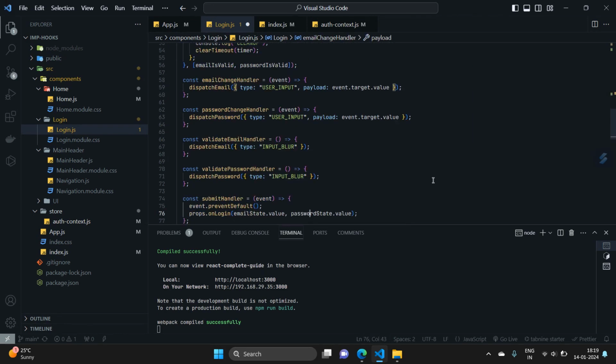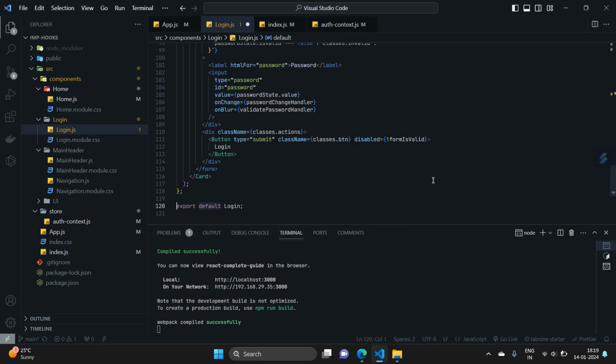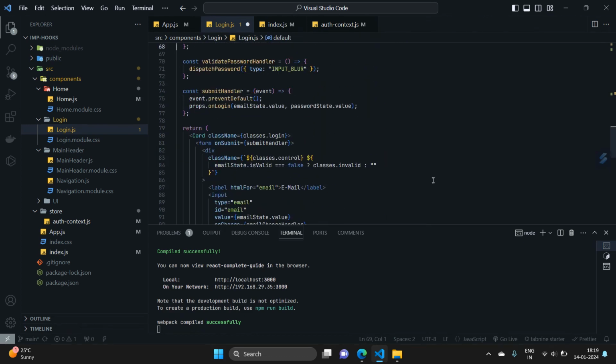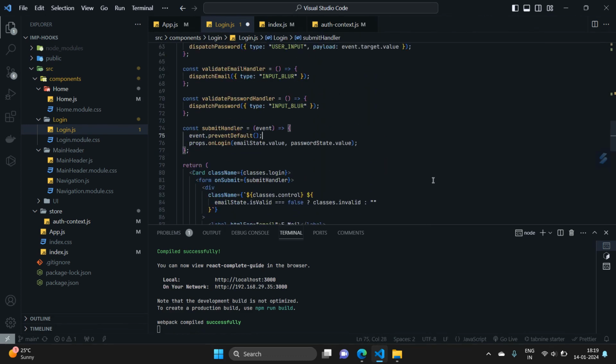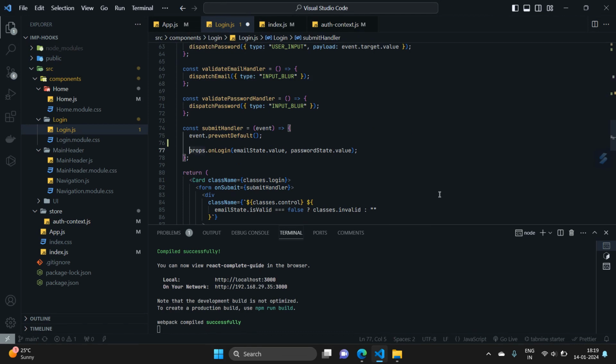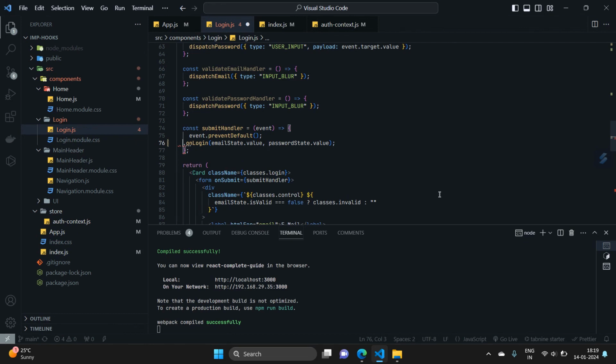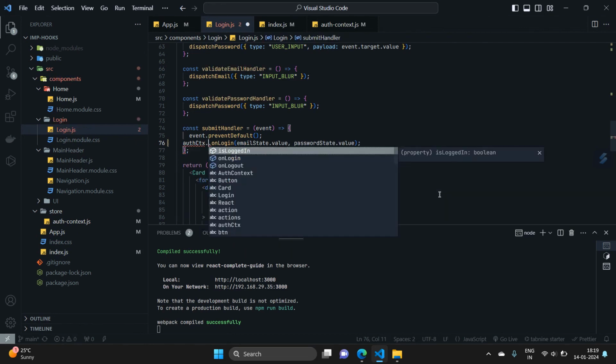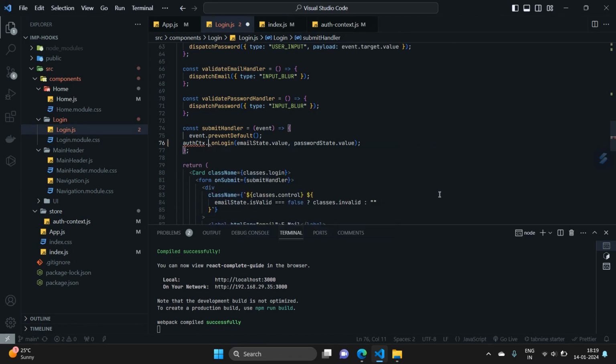And now the place where I'm using props.onLogin, I can simply say authCtx dot, and now you can see guys, even my IDE is suggesting these values: onLogout, onLogin, isLoggedIn. So that means these fields are available from the context.